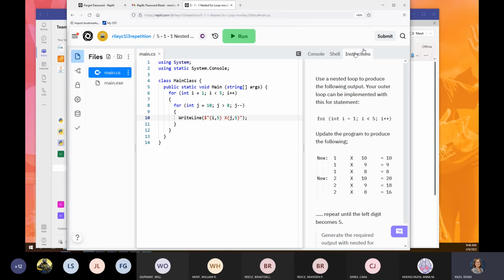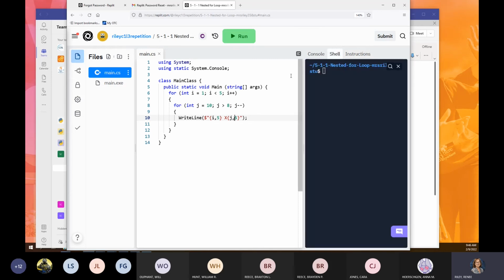Shouldn't you have a negative 5 for I rather than just 5? Shouldn't you have a negative 5 where the placeholder I is at? Shouldn't it place, not the J, but the I? Shouldn't that place the spaces on the right-hand side of it? Yep. So good researching. If we do a minus sign, then our spacing will happen before our variable is printed. If we don't do a minus sign, our spacing will happen after our variable is printed. Very good. So let's run it.